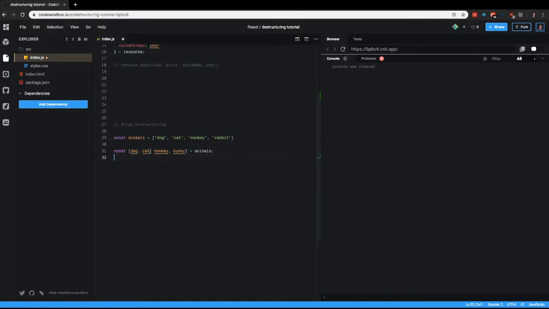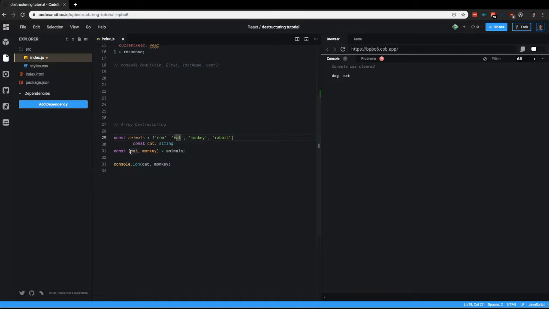So to better illustrate this, I want to show you, what if we only want to grab cat and monkey? What if we don't need to create variables for dog or rabbit, but it came back in an API response or something, and we just have no use for it? So if we do cat, monkey, just those two, you may be able to figure out what's going to happen here. Console logging cat and monkey corresponds to dog and cat. And that's, once again, entirely because destructuring from an array is dependent on index.